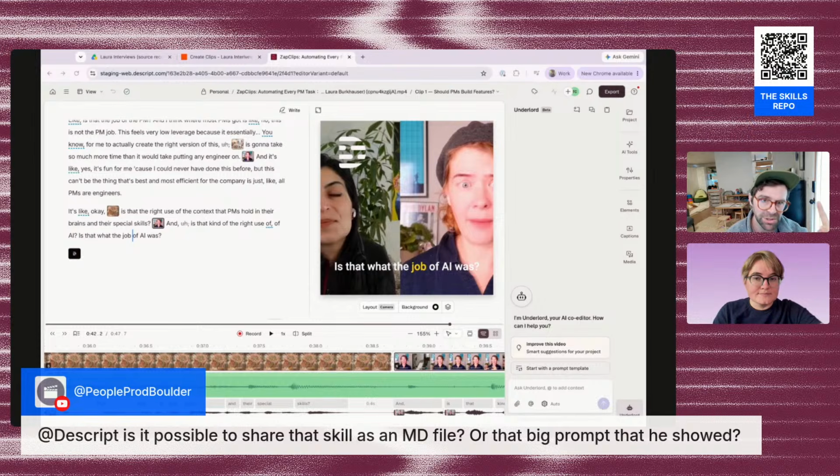And then the skills repo, which you can see as a QR code up on screen, is a great example of a small but thoughtful set of prompts that we've collected and published, which, by the way, you are encouraged to contribute to. It's just a GitHub repo. If you've got great prompts, and if you're savvy with GitHub, you can submit your own prompts and we'll add them to our skills repo. These are great examples of prompts that do a thing, and I would encourage everyone to look at them, be inspired by them, but not necessarily just copy paste them, because you're going to want your own flair, your own thoughts.